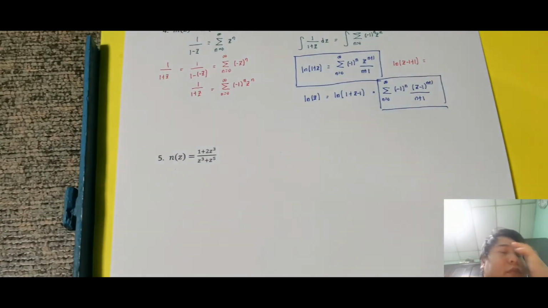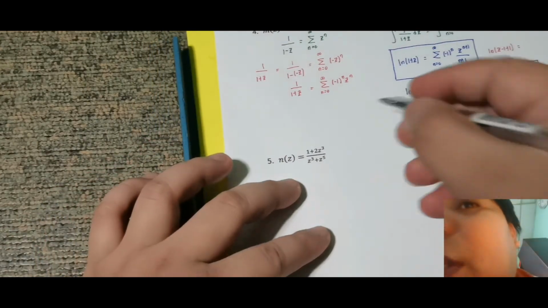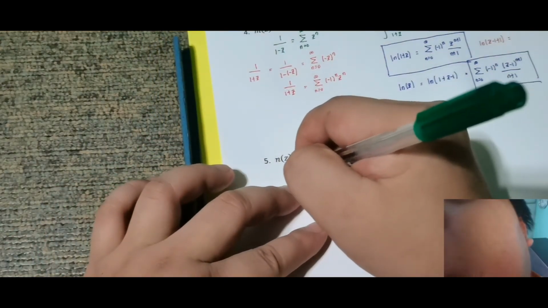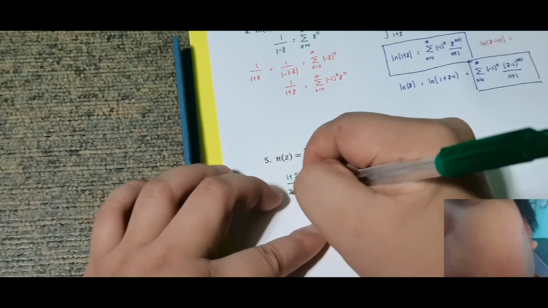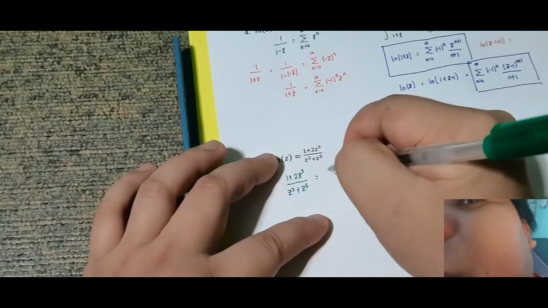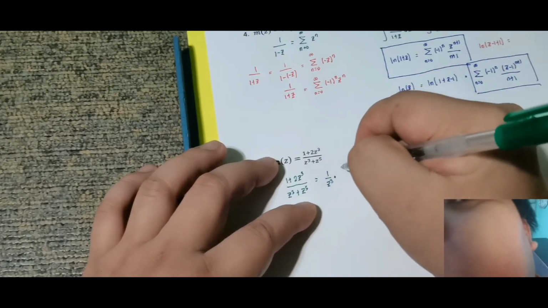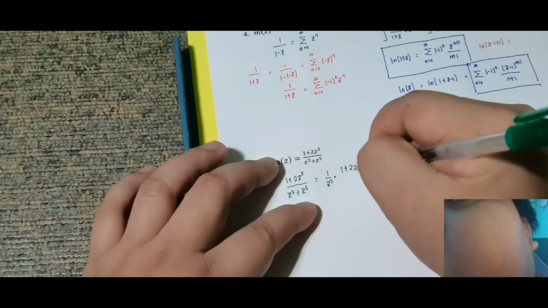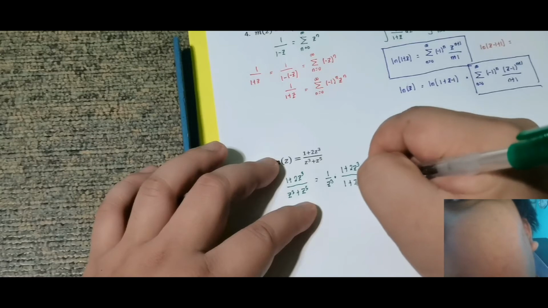Okay, so naisip ko na yung gagawin. What if i-factor out natin yung z cube sa ilalim? Okay, so check ko muna yung unang gagawin ko. Ang unang gagawin ni sir, yung 1 plus 2z cube over z cube plus z raised to 5. Pa-factor out ko muna yung 1 over z cube, meaning yung z cube sa ilalim. So this is simply equal sa 1 plus 2z cube over 1 na lang to plus z squared.